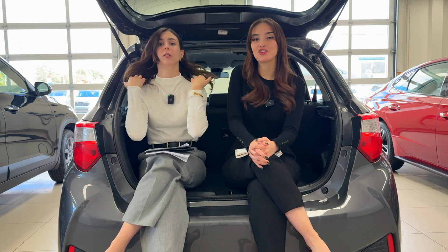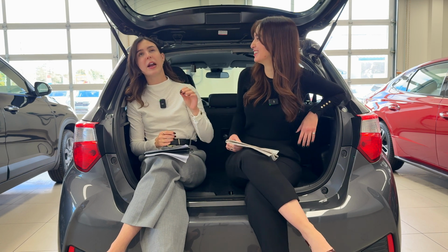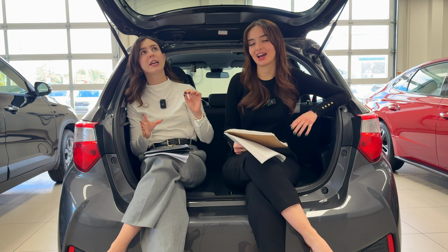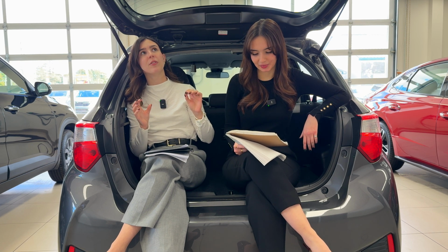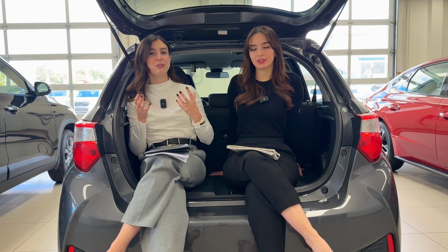Oh, for sure. Yeah, you can pick everything you want on your new car. I'll say there's more variety when it comes to used vehicles, but there's more customization when it comes to new vehicles. For the variety in new vehicles, it kind of boils down to the one model, and from there, there are multiple different options, like the trims, colors, stuff like that. Whereas used cars as a whole, it's like, hey, I want to spend $20,000, or I want a Honda Civic. Let's see what I can find.